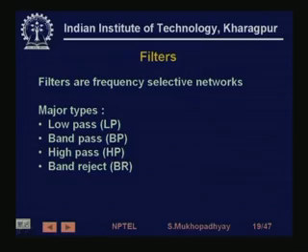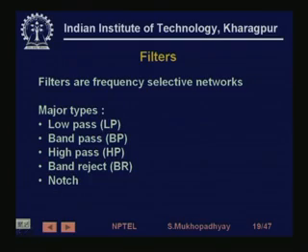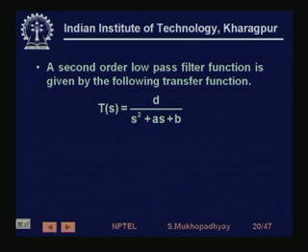We can also have band reject. For example, I was saying that we can reject 50 hertz. So we can create a filter which will have very low gain around 50 hertz and good gain on both sides of it, low and high. Such filters are called band reject. Notch is nothing but a narrow band reject. And sometimes we have all pass filters, where we are not interested in changing the gain, but we are interested in changing the phase. These are mentioned because they are the major types of filters, but typically the low pass, band pass and high pass filters are mainly used, low pass being the most common.